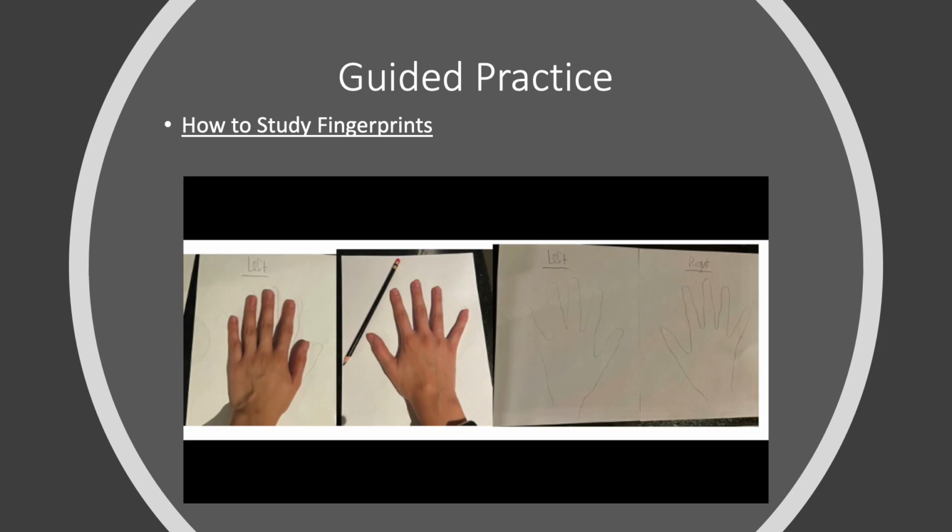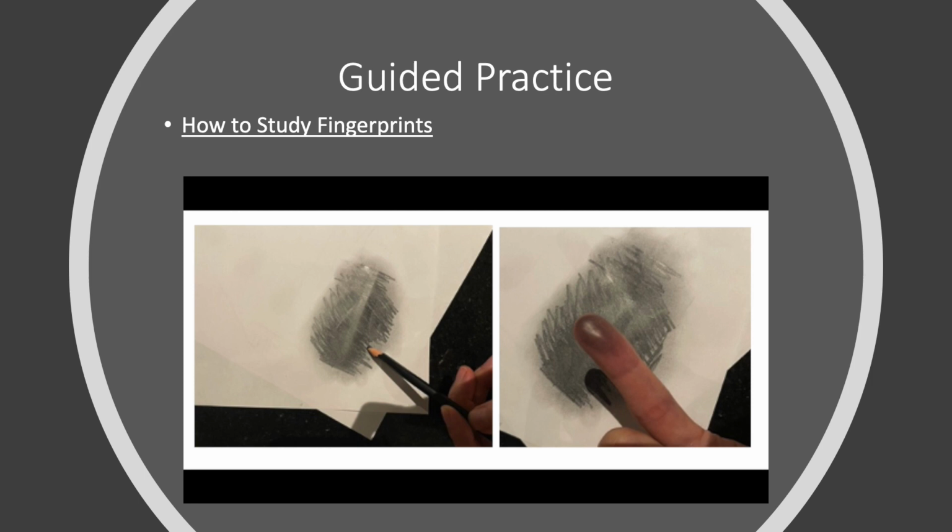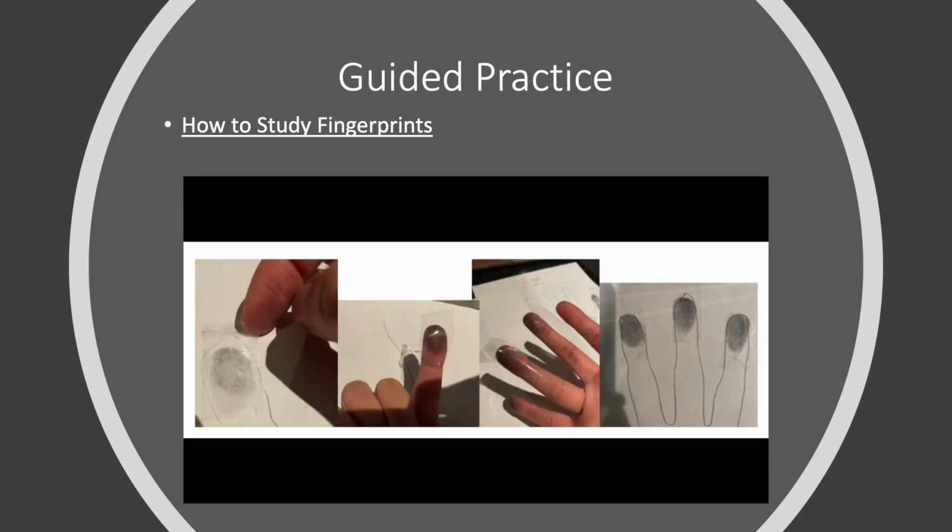For step 1, you will have your kids trace their hands on white paper using a pencil. For step 2, you will have the students rub their left pinky on a different piece of paper. Make sure that they scribble hard enough until a small area is covered with graphite. Ask your students to rub their left pinky around in the graphite until it is covered with gray.